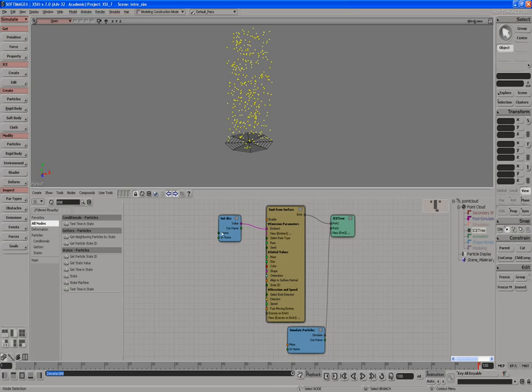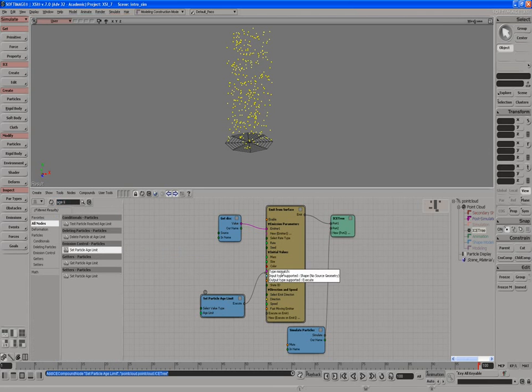Let's just start with something simple. We're going to test and create an age. So let's add an age limit so the particles don't last forever. We'll use a set particle age limit, and we'll just link this into the terminal node. We'll link it into port 2, and then relink the simulate into the last port. The simulate particle should always be the last node, or most of the time it should be the last node.